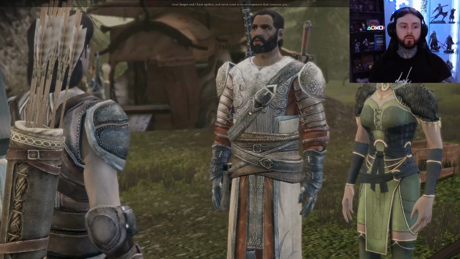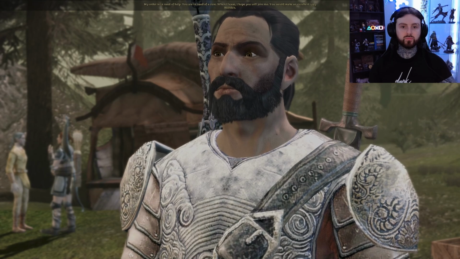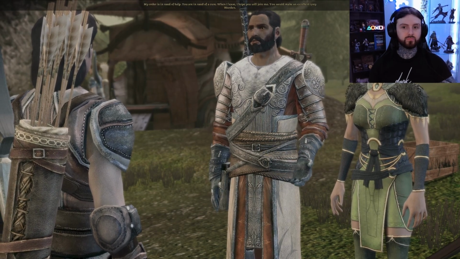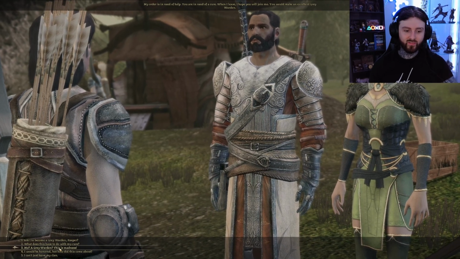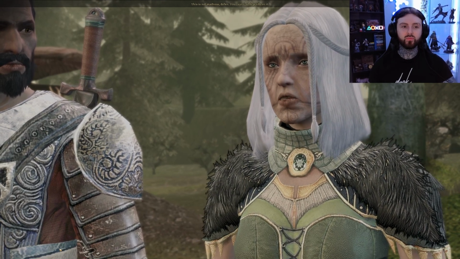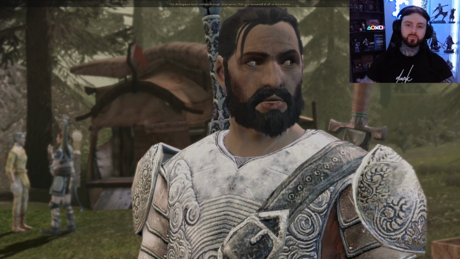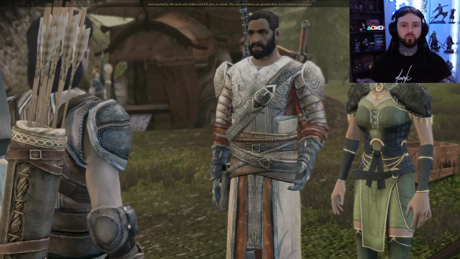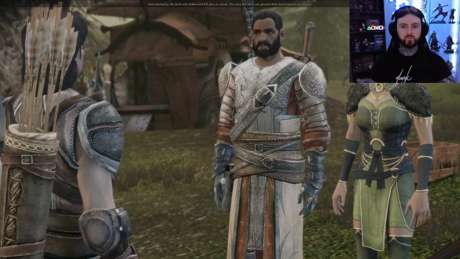Your Keeper and I have spoken, and we've come to an arrangement that concerns you. My order is in need of help. You are in need of a cure. When I leave, I hope you will join me. You would make an excellent Grey Warden. Me, a Grey Warden? This is madness. This is not madness, Dalish. Your survival depends on it. The Darkspawn taint courses through your veins. That you recovered at all is remarkable. But eventually the taint will sicken and kill you, or worse. The Grey Wardens can prevent that, but it means joining us.